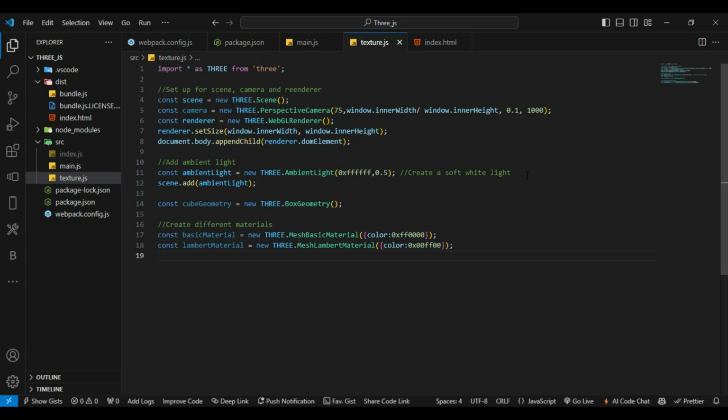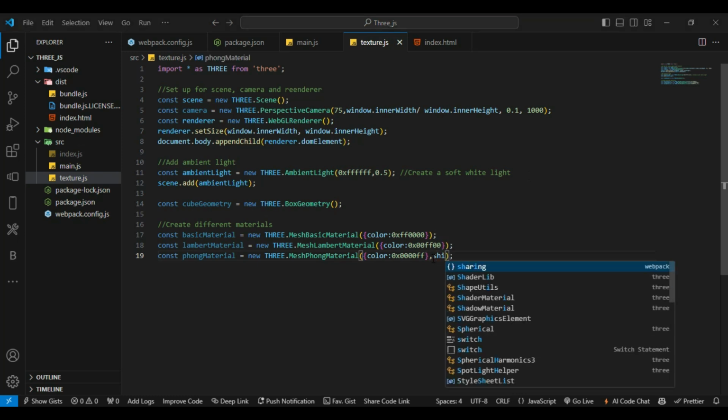Now I have this also. The next thing is the Phong material. So I say const phongMaterial, then I give a color of my choice also. Then I can add a comma and say shininess.